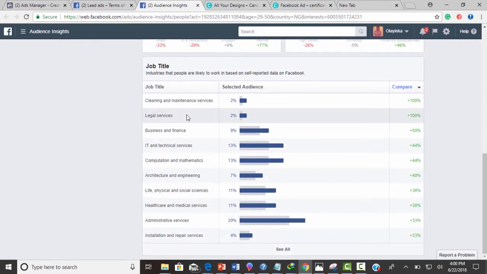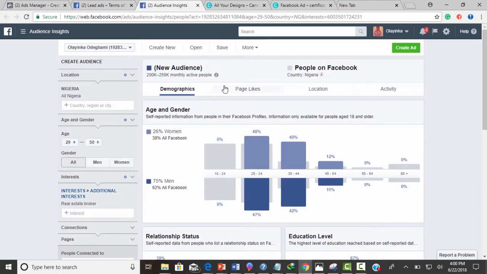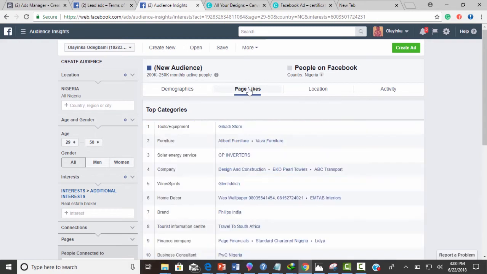And then we come to job titles. Now, the people interested in real estate, what kind of jobs do they have? So we have cleaning and maintenance services, we have legal services, business and finance, a lot more. Now, another interesting factor you can use, you can go to page likes. If you're trying to build an audience, you can use audience insight to pick out the interests of your potential audience.